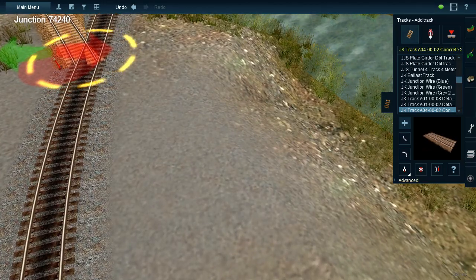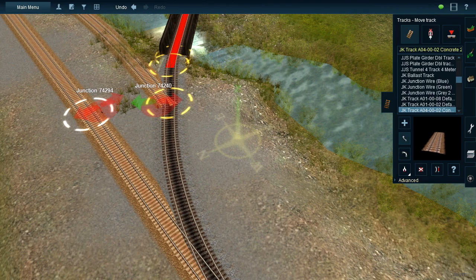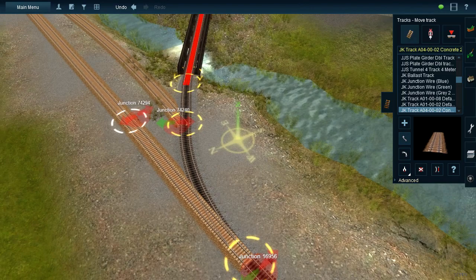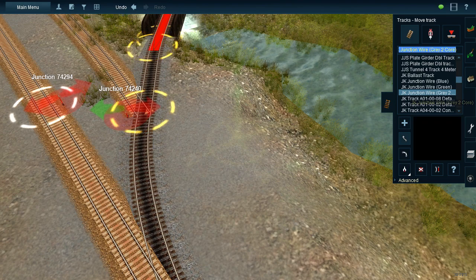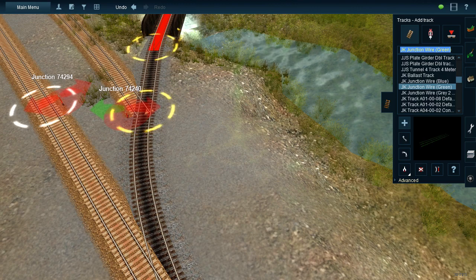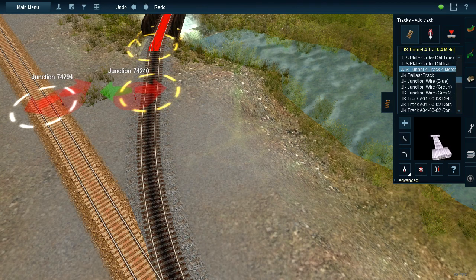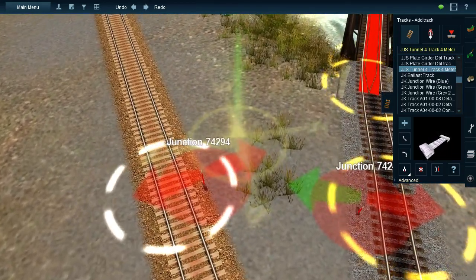Well, actually, let me move the track, because the track itself is fine. The track isn't really the issue. The issue is the junction. Yeah, no, that's definitely not the issue. I don't know why there's a, oh wait, I know why.